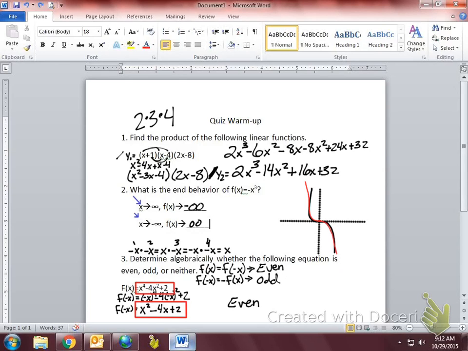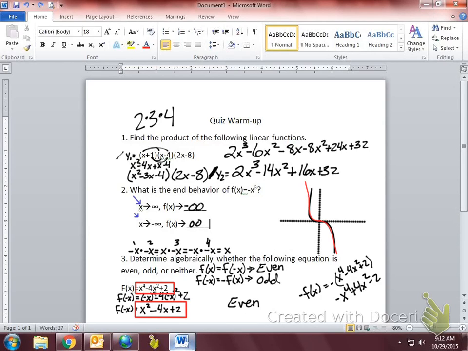Okay. Even though we didn't have to check for odd because we found out it was even, if you have to do this, negative f of x is pretty simple. All you do is you take the original equation and you're just going to distribute a negative into it. Okay, so that's how you would do negative f of x as opposed to f of negative x where you have to substitute negative x in for each x. Okay. Questions on any of this?